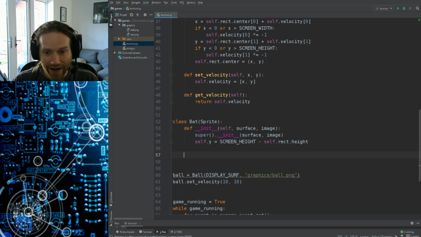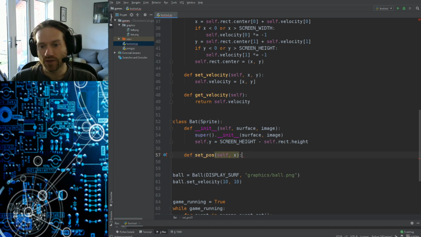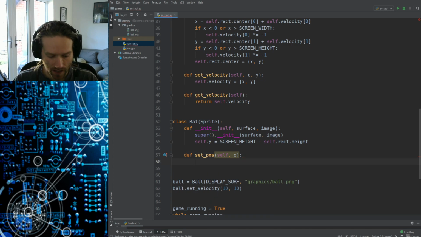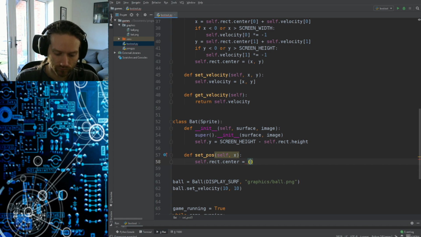Good. We are now going to overwrite the setPos function. We only need to know the x value. Okay. We're going to say self.rect.center equals whatever x is, self.y.